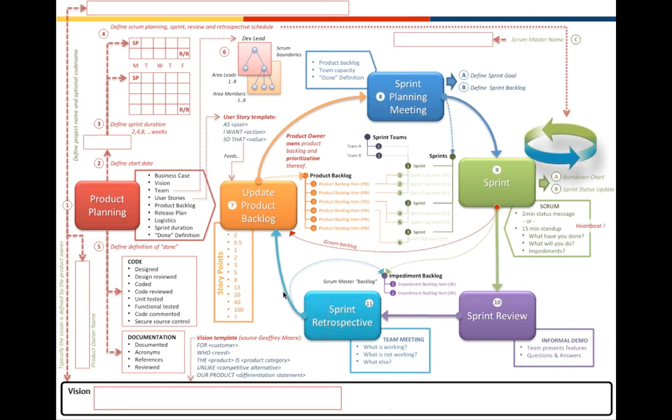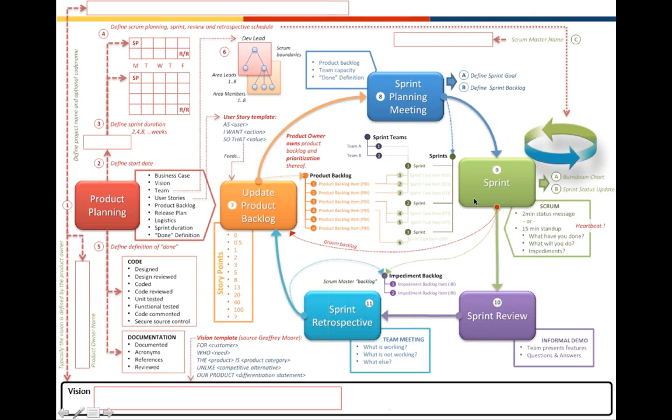It is possible that sometimes a team may kill themselves and over-deliver, or there may be a spike where you are able to put out more story points in a particular sprint just because you worked extra. But it doesn't mean that you'll be able to do that in every sprint. You have to find a sustainable pace, a pace that you can sustain indefinitely. So this is a cycle.